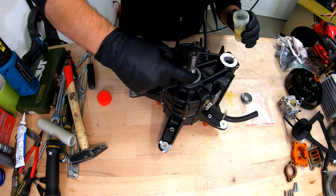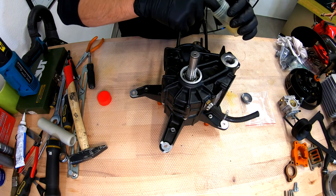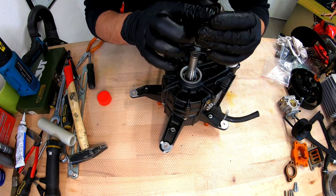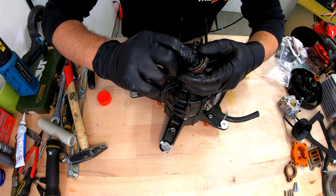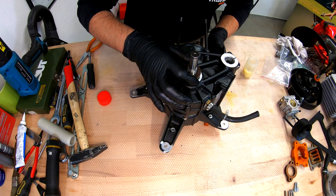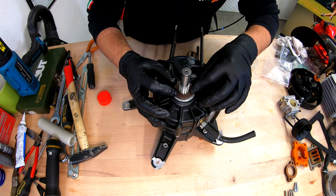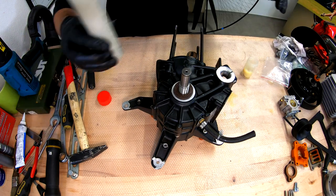Again, apply grease as much as you can without overdoing it. Grease. Perfect. Very easy not to damage the seal in the thread where the clutch stays. Now we are on the edge of the crankshaft, wiggle it until it goes nicely onto the crankshaft edge. Now we're done. You just need to press it in again.